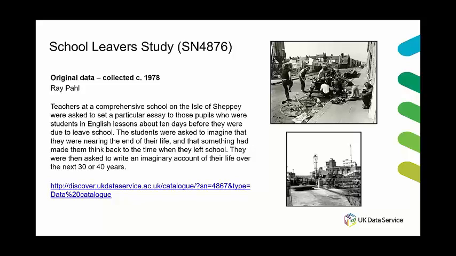They then had to write an imaginary account of how their life played out after leaving school at 16 and the 30 or 40 years thereafter. Despite being a somewhat difficult exercise to engage in, the students did an impressive job of providing details which allowed a quick glimpse into their aspirations, their expectations, and the realities of their lives to come.